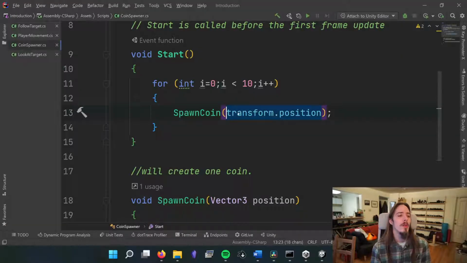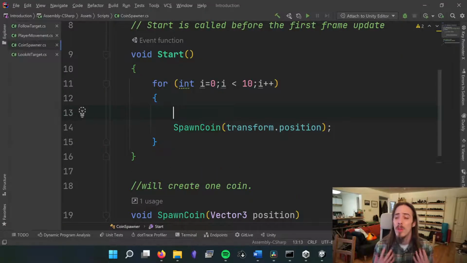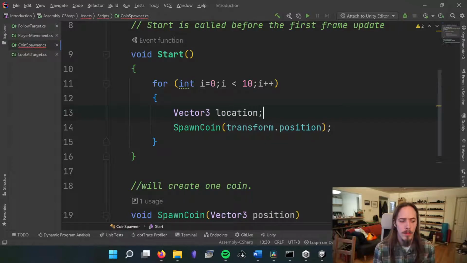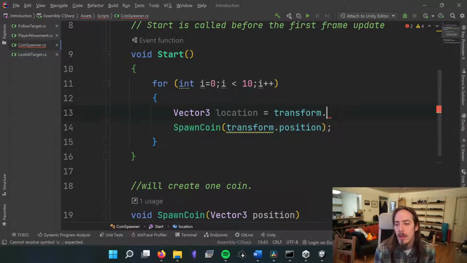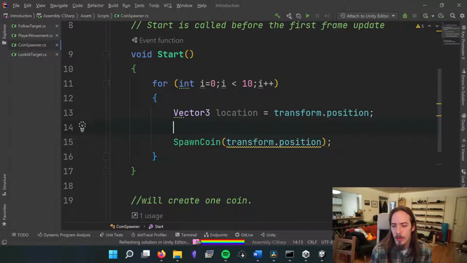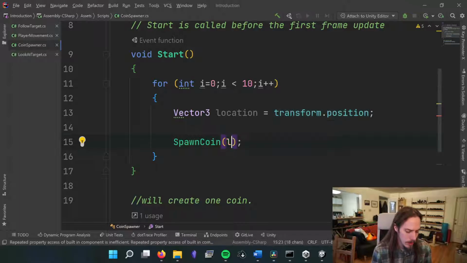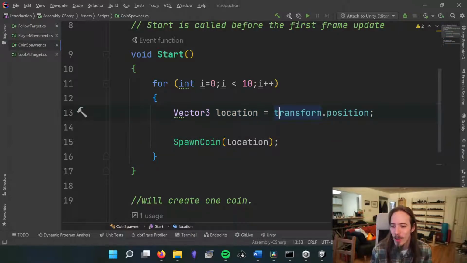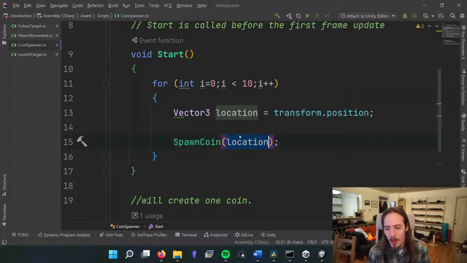So I don't want to spawn it at my position. I need some new location. Let's start with a variable. And let's set it equal to our position, and let's shove the variable into the thing. Congratulations, I just didn't write any code. None of the behavior changed. Instead of putting this directly into the function, I just saved it into a variable and then put the variable into the function.